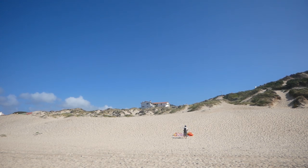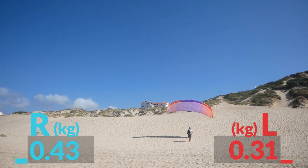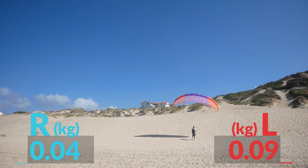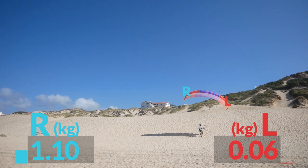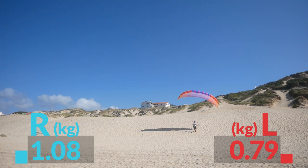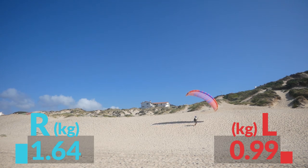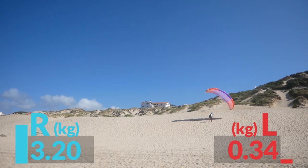As you can probably tell, I was really excited at this point because I've been working so long on this project, and this is the first time I'm actually taking measurements from an actual paraglider. I went close to the hill because there's a bit more wind — and there you go, it's working! The right and left correspond to the right side and left side of the wing itself, so basically your right hand and left hand. It can get confusing because of reverse launching, but bear in mind it's the brakes on the actual wing.